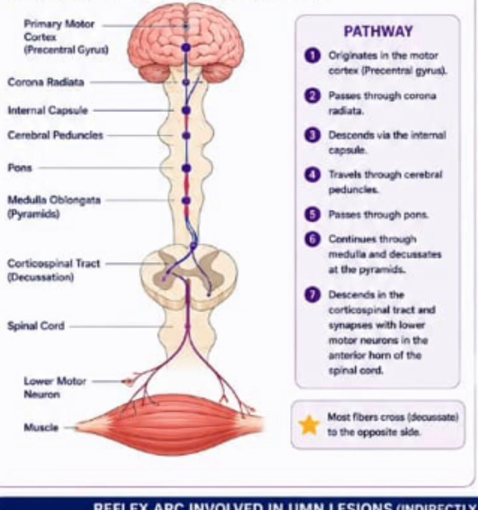So when they decussate, only 70 to 80% decussate in the pyramid, while 20% goes down and continues as the anterior corticospinal tract. So you have the lateral corticospinal tract, which is formed by the decussation in the pyramid, while those that do not decussate, about 20 to 30%, continue as the anterior corticospinal tract. Both of them help you to do one thing, which is to perform what we call voluntary muscle movement. All of them ramify in the ventral horn of the spinal cord.